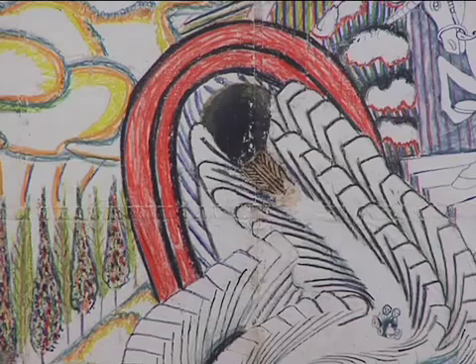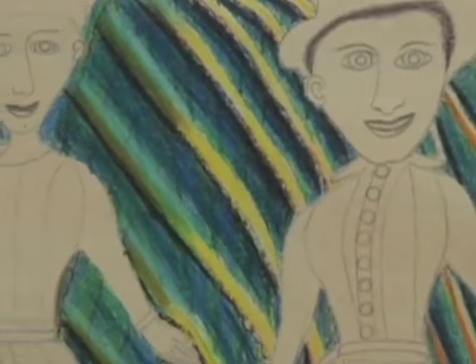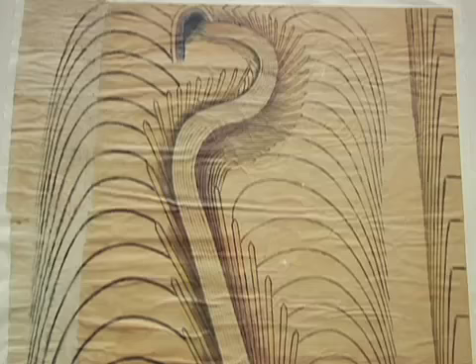We learned that Ramirez loved working with crayon — you can see the crayon markings on most of his drawings — but we all assumed he used the crayon in its original form. He didn't. Ramirez really painted with crayon. He would melt the crayon on the radiator and then use a large old wooden matchstick to apply the paint onto the surface.